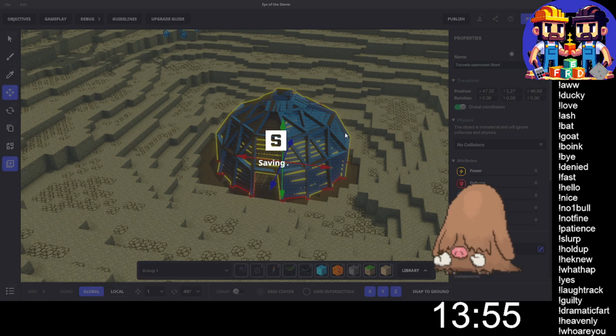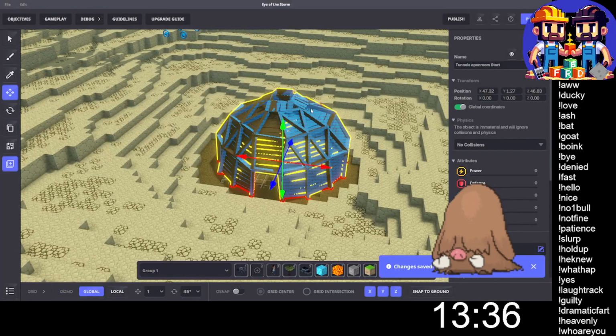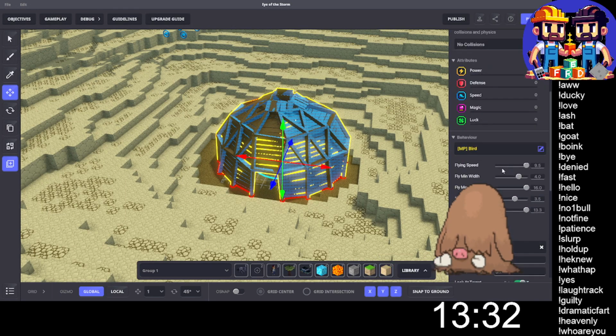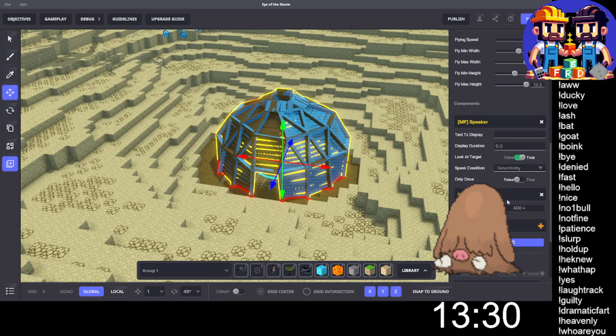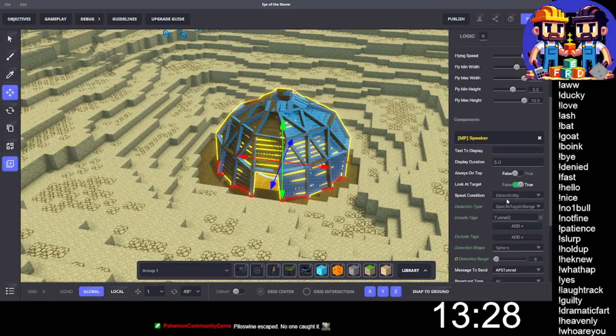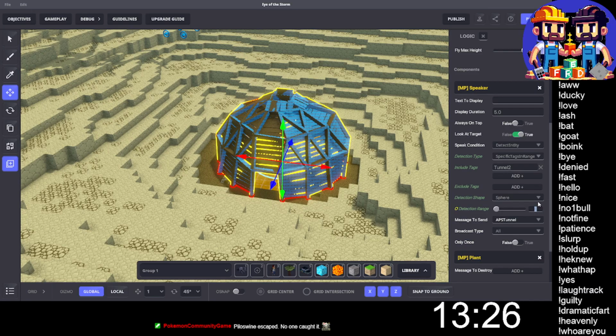Oh yeah, I remember what I was gonna do. I want to make the speaker smaller for now.